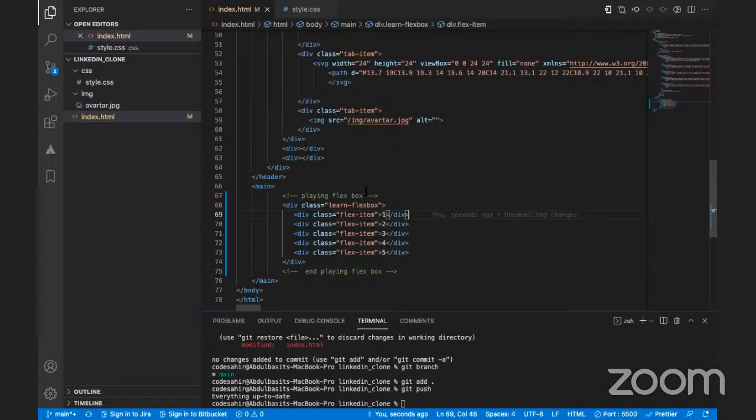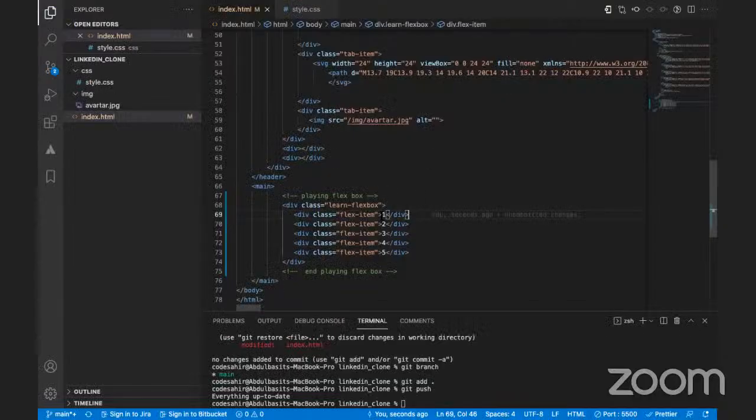So let's talk about Flexbox. For a long time, the only reliable cross-browser compatibility tools we had were float and positioning. I don't know if you've worked with floating and positioning before.